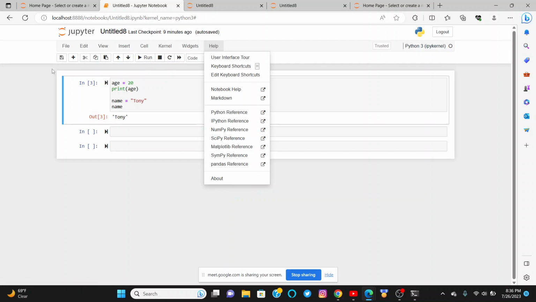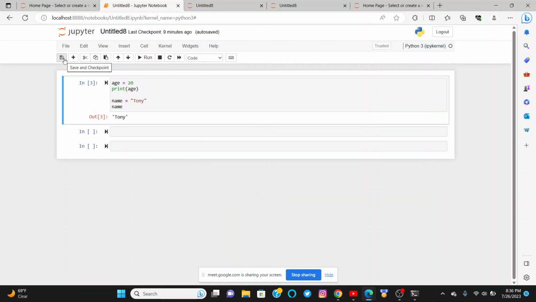On the other side of the toolbar, we also have the save and checkpoint. We have the add icon for inserting a cell below, the cut icon for cutting selected cells, and the copy icon for copying selected cells. We also have paste cells below, the arrow pointing upwards for moving selected cells up, and the arrow pointing downwards for moving selected cells down.